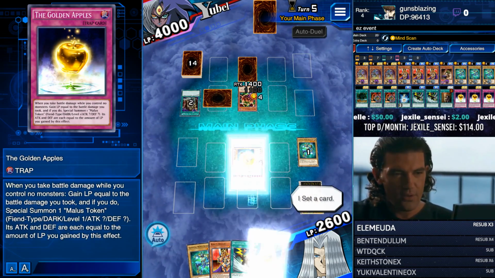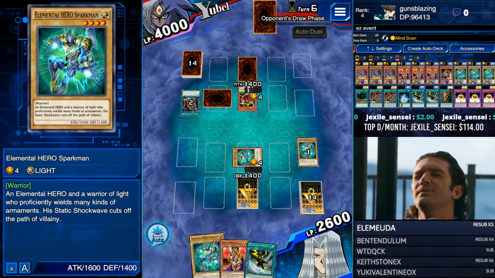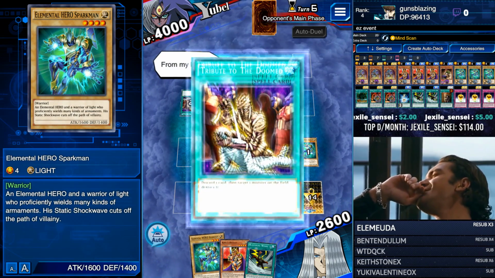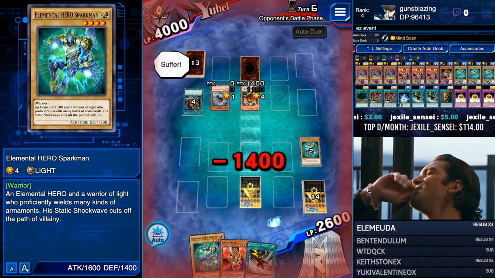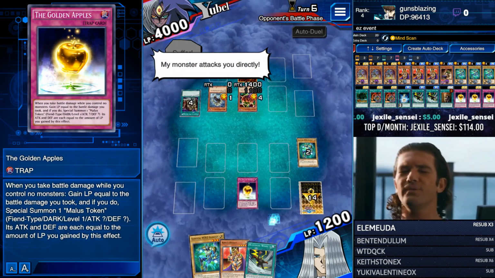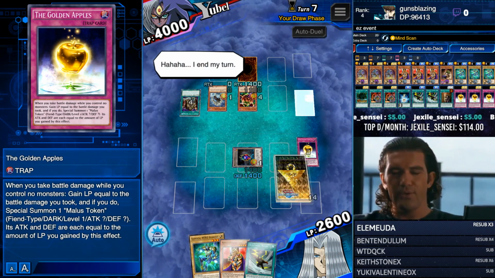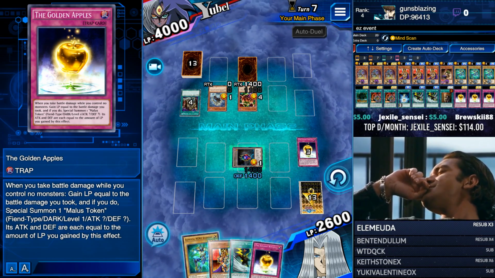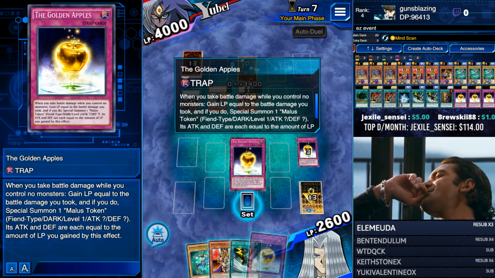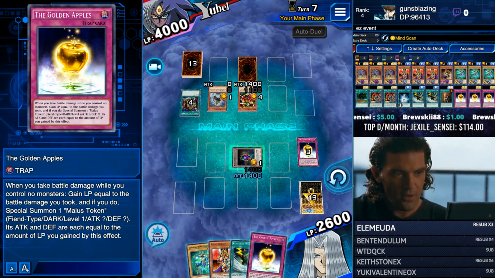There's Golden Apples. I can play another monster, but I will not. If you do, you're gonna get wrecked by Lava Golem. So this was a clutch Golden Apples, preventing that damage. Had this come through earlier, I would have been able to prevent the damage, and then you could see what his face downs were, but he's a douchebag, so what can you do?